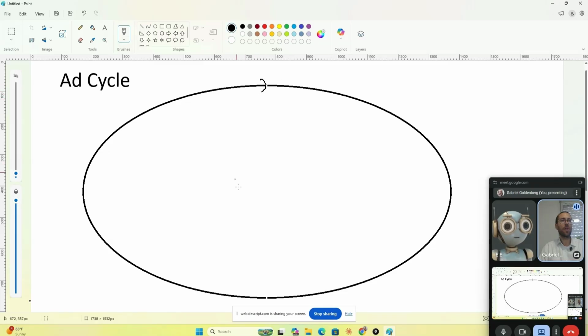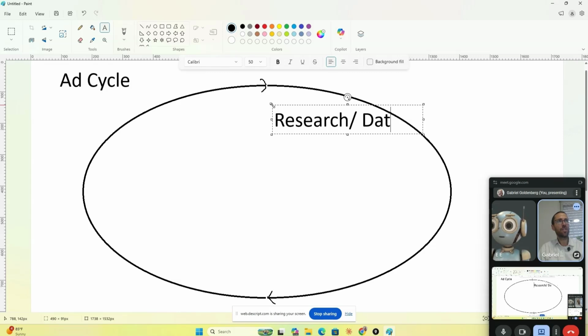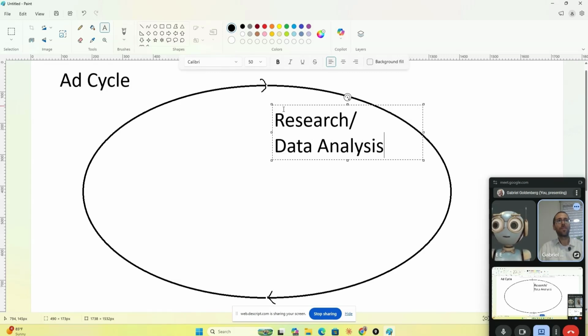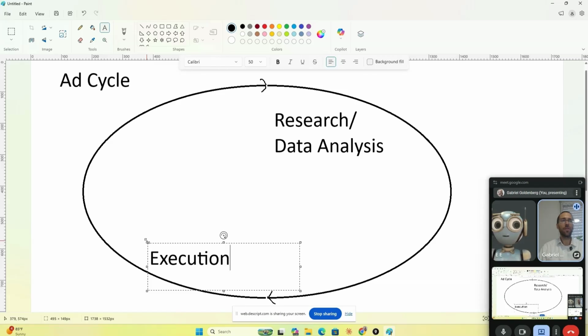Because ads aren't just profitable from having some great creative idea, even though everybody loves to watch the funny ads on the Super Bowl and so forth. But they get profitable by going around this loop as many times as possible in the same amount of time or in the least amount of time possible. So those 2 steps are research / data analysis, and that leads us to execution, right? Implementing the ideas that you get based on your research and data analysis.